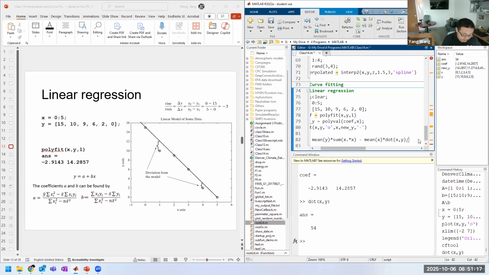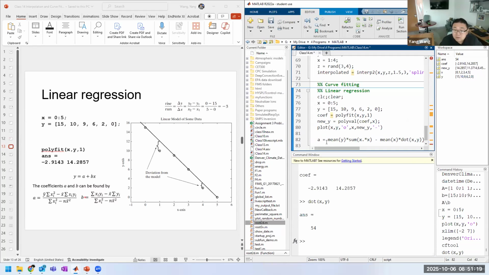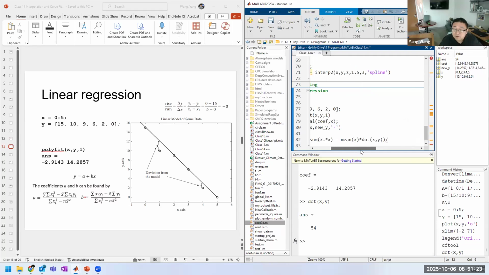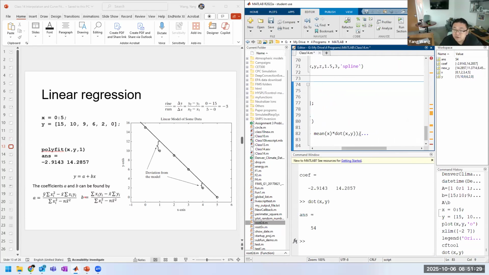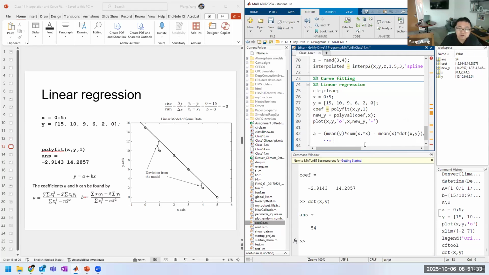So then we divide that by the, so this is how we make a line break, right? So you just put 3 dots here and then 3 dots here to make it.